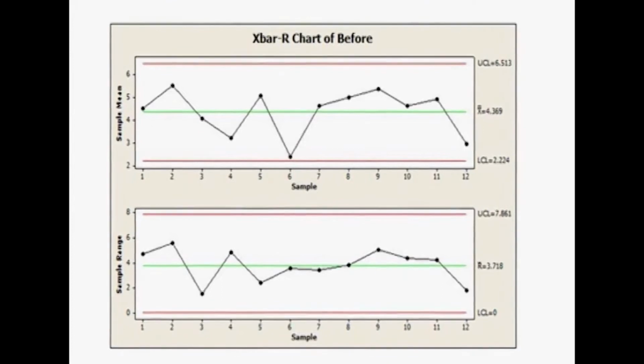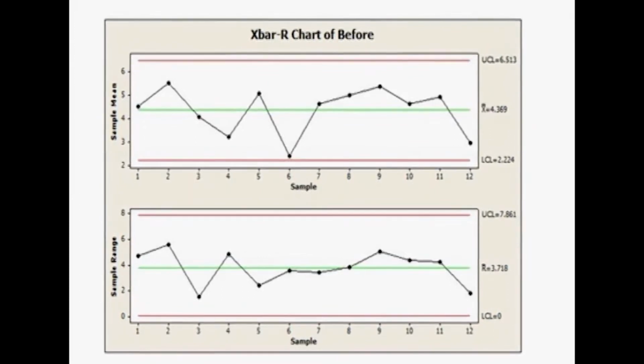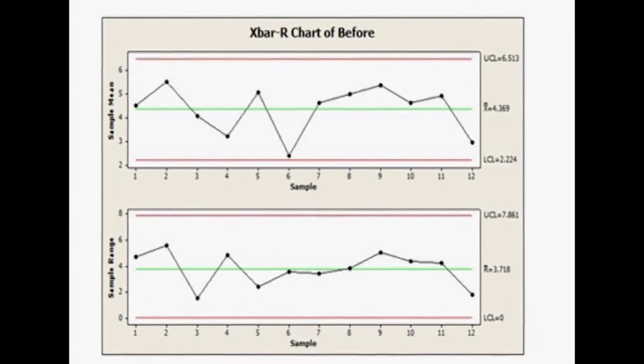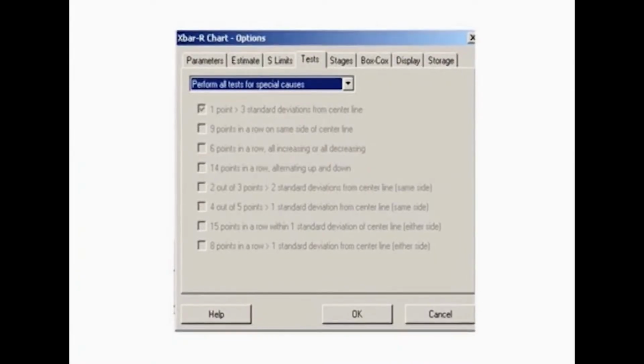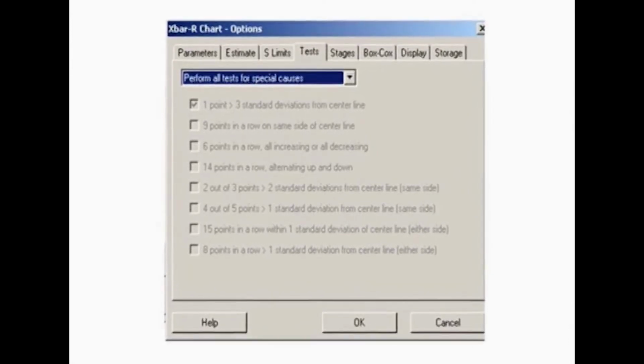Now, in the above control charts, the X bar chart represents the variation in the center value and the R chart represents the spread of the data points. Now, control chart as run chart. Interpretations which can be drawn from a run chart can also be depicted from a control chart. A run chart identifies special causes in a data set by identifying clusters, oscillations, trends, etc. The same can be interpreted through a control chart, and control charts provide information on special causes over and above a run chart.